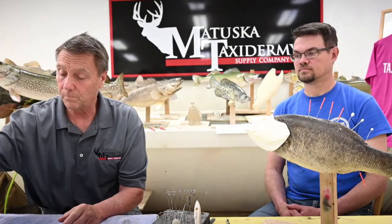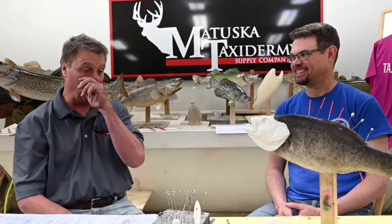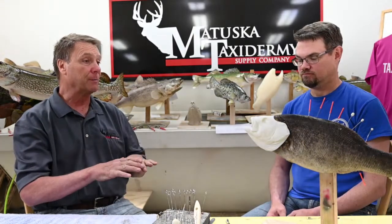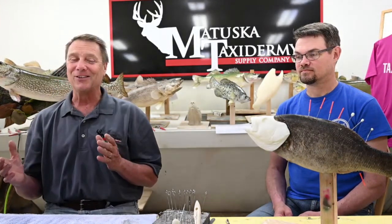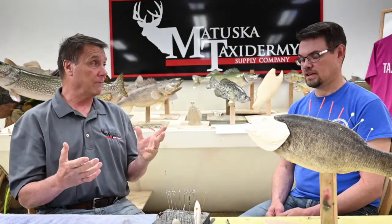You have another request to show how not to lose scales on a crappie. Do you have any verbal tricks? Yes, and we discussed this last week. First of all, on a crappie, my goal is the show side. I am not concerned about the backside of the fish. If I lose scales on the backside, it goes against the wall. I am concerned about the show side, and you don't want to bend it. I have seen everything done.